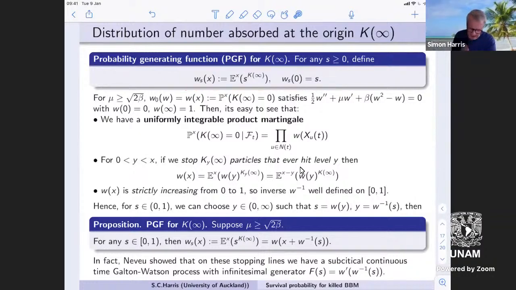Of course, if we know the PGF of K infinity, we'll know all we need to about K infinity as a random variable. So let's define these functions w_s(x). What we were looking at before was the probability that K infinity was zero. That's corresponding to w_0(x), and we know that satisfies the KPP with the boundary conditions zero and one.